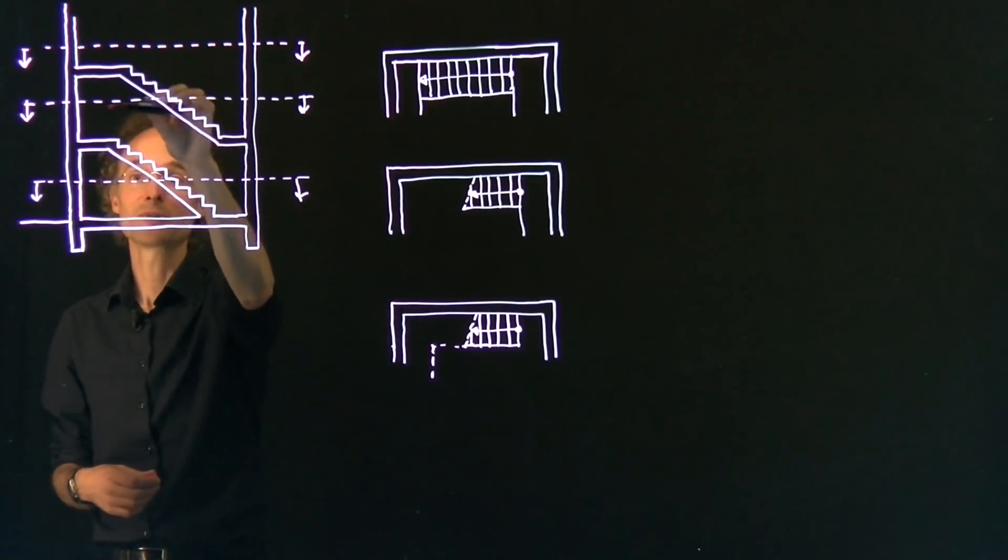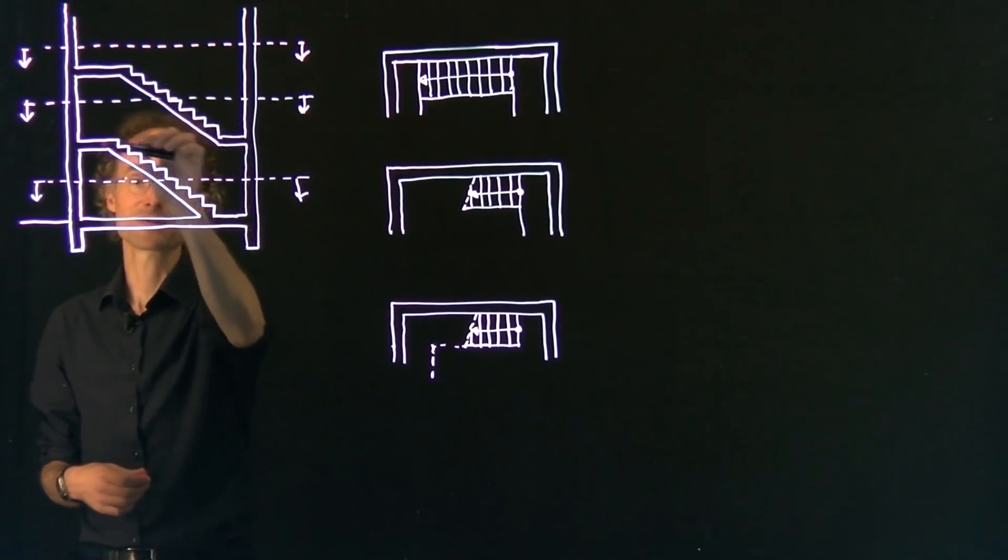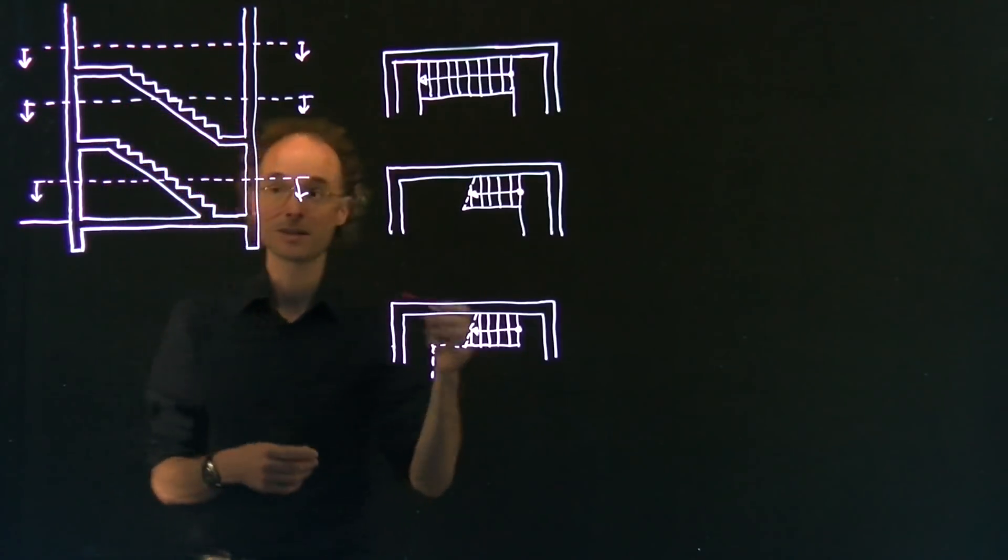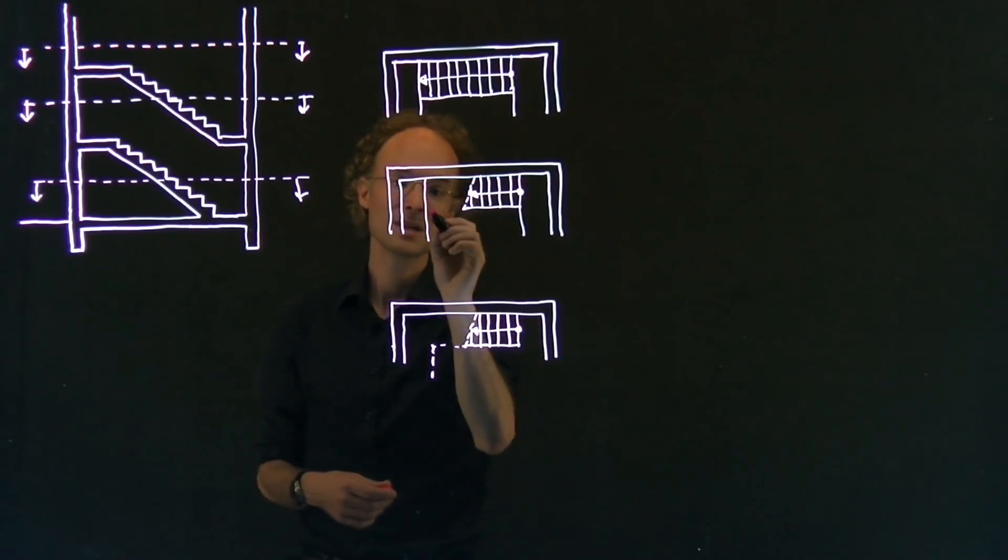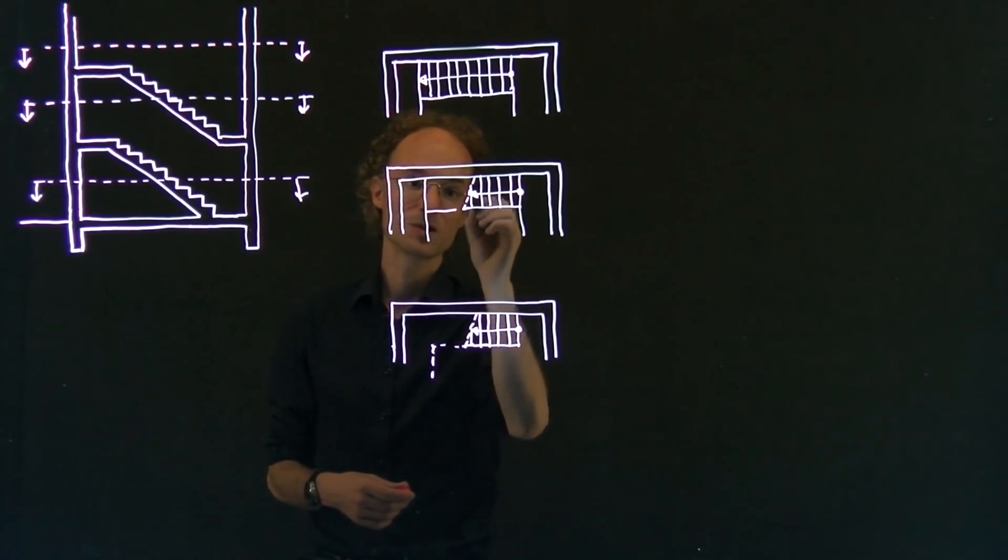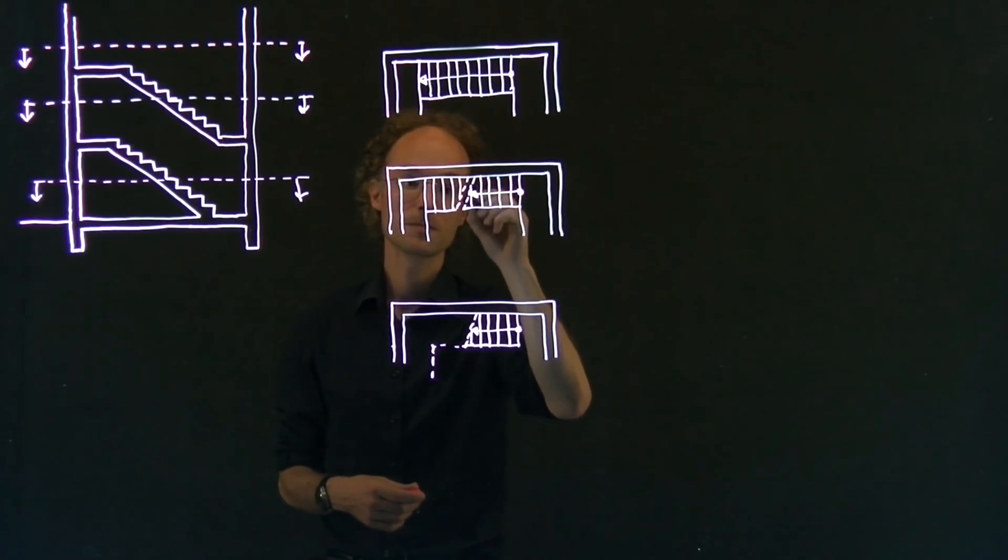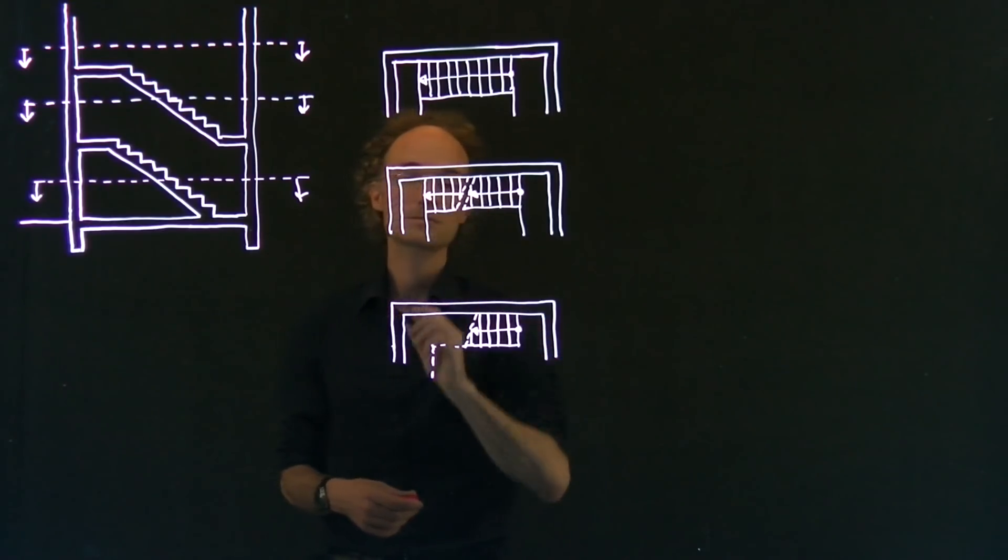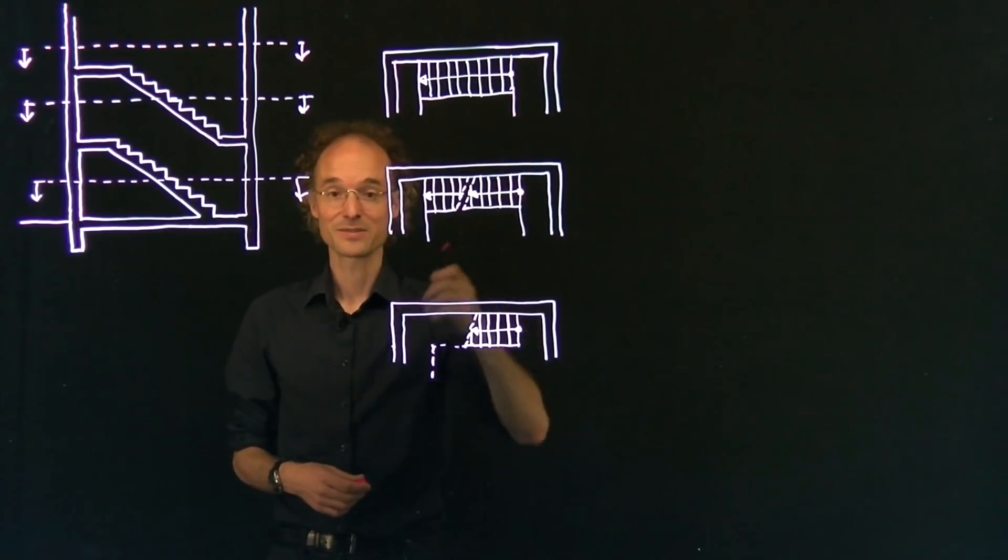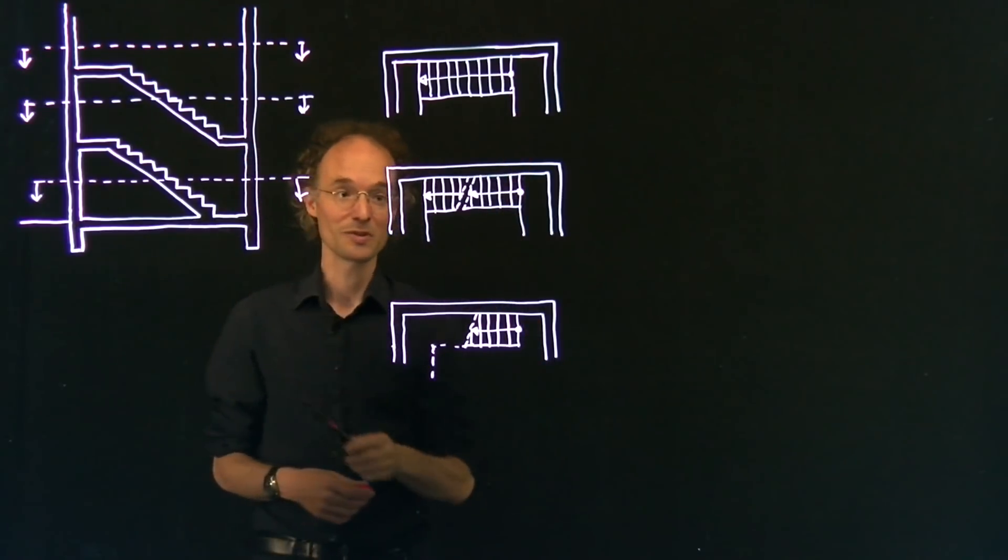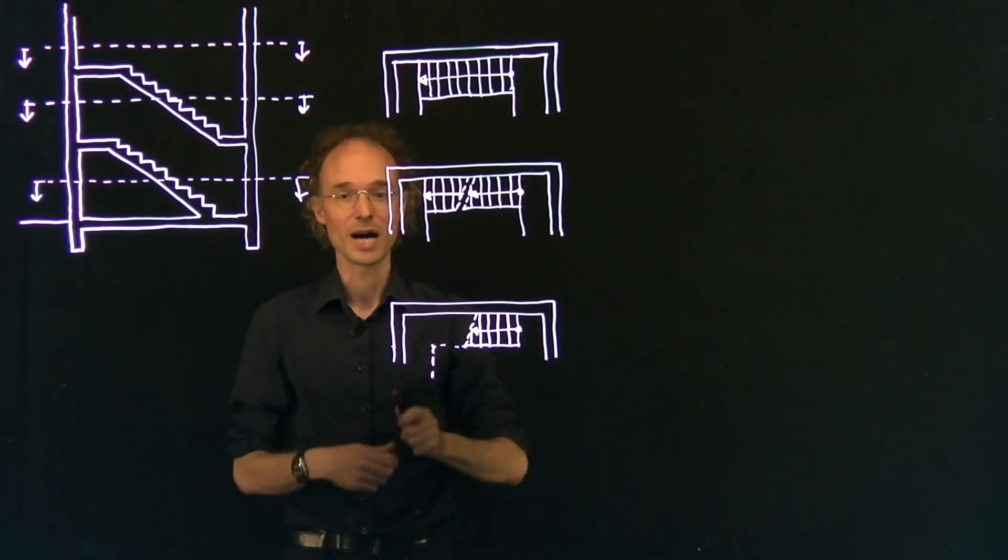And then if I am here, I am looking down here, I also see this part of the stair which is underneath it, and also the landing here. So again, I draw the landing and the stair that comes up. I draw a second dashed line. Steps and the arrow. So now I have the three situations of stairs on top of each other. These are the conventions of how to draw a stair.